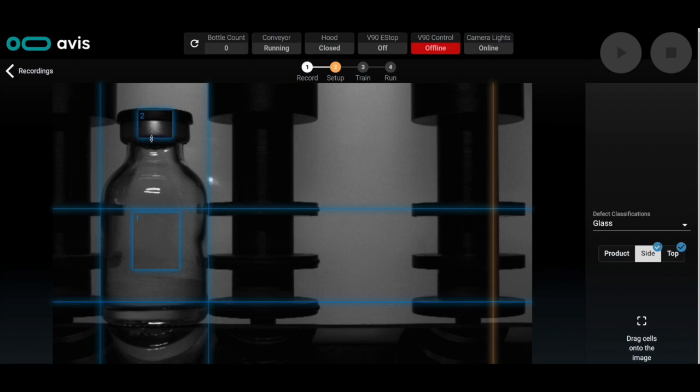And I may drag this down here into the crimp area so I can see the crimp. And I'll add another one here in the neck. And it's actually perfectly fine to have cells overlapping. As a matter of fact, it's usually a good thing to have a little bit of overlap so that you ensure that you have that 100% coverage. And I'll put maybe another one here in the shoulder area. And so this just takes a little bit of experience. After you've done it a couple times, you'll know what to do.